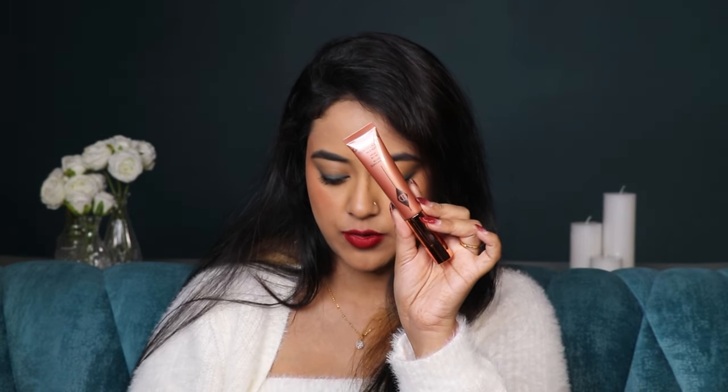I've seen this next product so many times on the internet, and if you watch beauty influencers on YouTube, they've definitely spoken about it. The hype is so true — it's such a beautiful product. My shade is medium. I didn't want to take a chance so I went to the store at Quest Mall, got myself tested, kept it on for some time to see how it reacted with my skin and the humidity, and then bought it. It's the Charlotte Tilbury Glowgasm Beauty Wand. It's a very beautiful, expensive product. I have the shade Pinkgasm — it's a blush with a little bit of sheen.